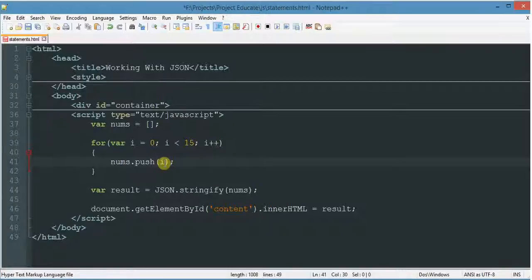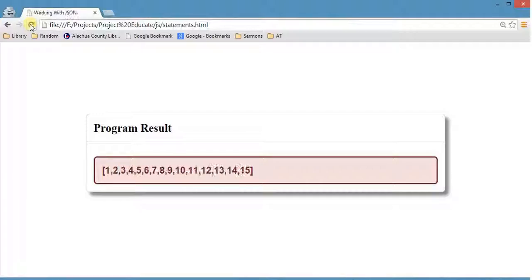And I don't want that. I want it to start from 1 through 15. So it's going to be i + 1. So that way, we're going to start from 1 and go all the way. So let's save this. And here, the value is being assigned to the result, and we can display it on the screen. We refresh, and you see we have values from 1 through 15.